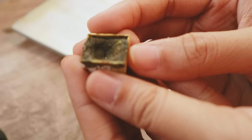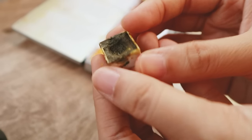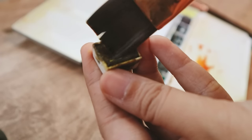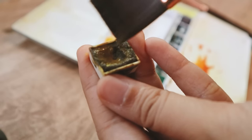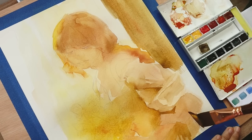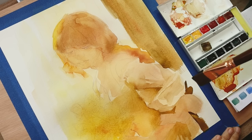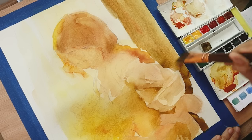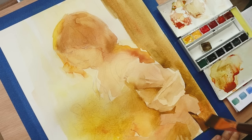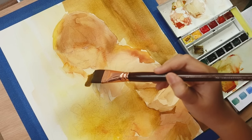To start off with the background, I'm using a really dry and old color from my watercolor confections palette — I think this color is called Earth. I love this color so much; it's almost an exact match for the color in Alice's photos. I'm using mostly that and burnt sienna to get the darker value on the background. I want a separation between her and the background now, because the background is mostly darker than her. On this side the lines are harsher, because we really want the background to mold her out and fill out her shape.